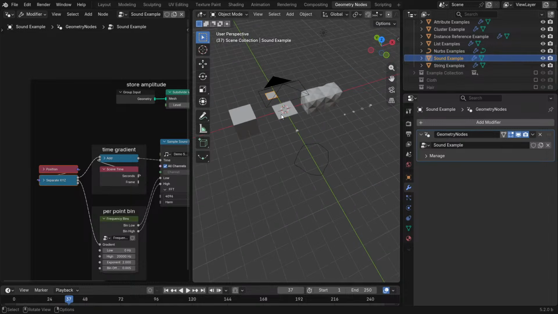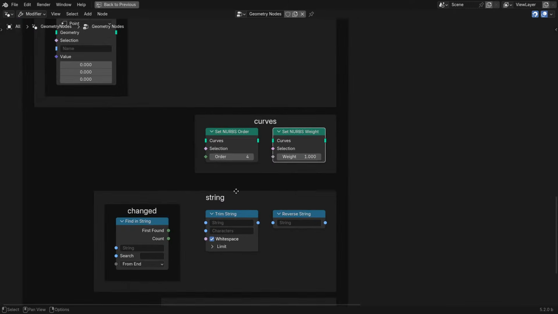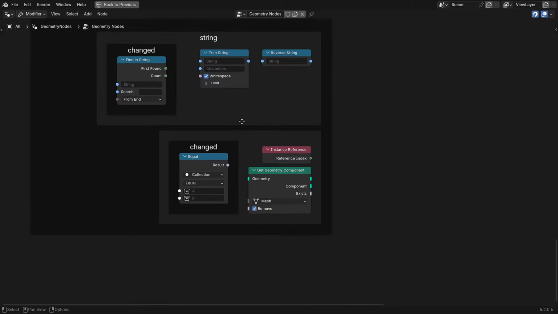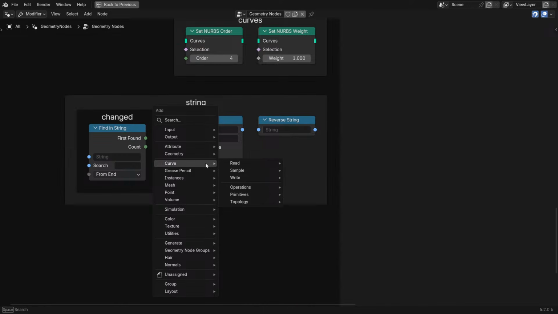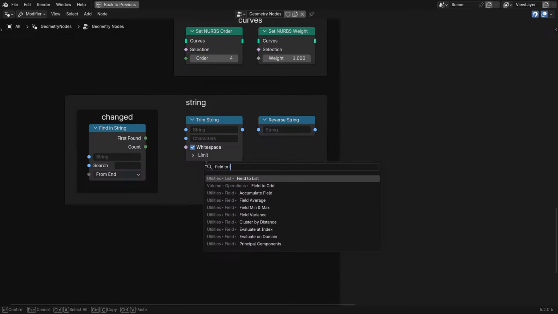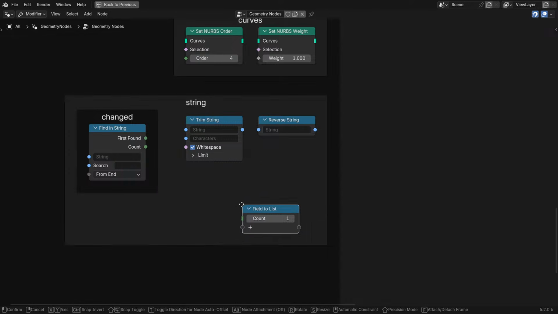Okay, so let's go back over to the grand list. So string, we have, let's see, string fields are now supported. Oh, right, I need to put that in. Okay, so string fields. Field to list. So unfortunately, I wasn't able to get the data block name or instance names nodes in time.